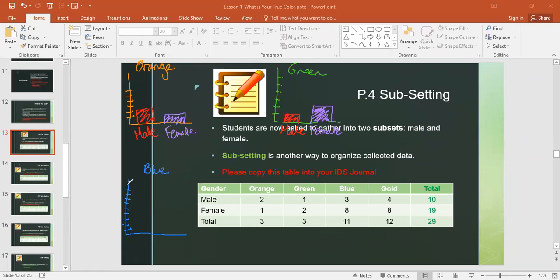Let's see. This one I'm going to need to go a little bit high for because I have 8 females. 1, 2, 3, 4, 6, 7, 8, 9. Okay, I'm good. All right, so let's do red for our male, keeping the colors consistent. So we had 3 males. Okay, and then female. Yeah, we had 8 females. So 1, 2, 3, 4, 5, 6, 7, 8. So that's going to be right here.